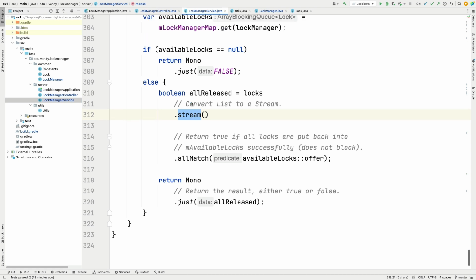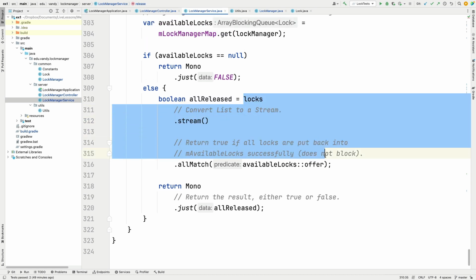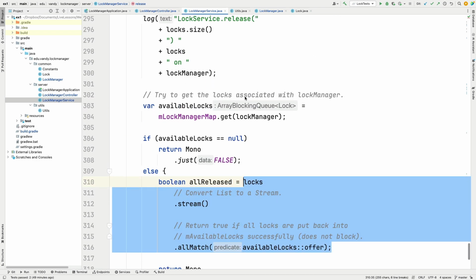This is also a fun example of combining Java streams with the features with reactive types.